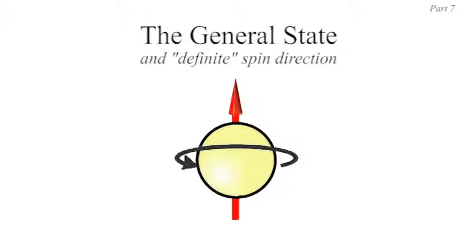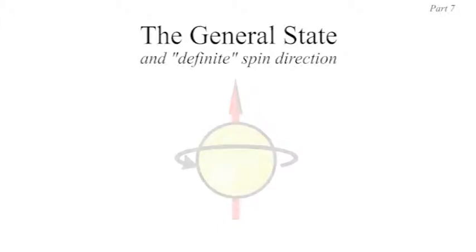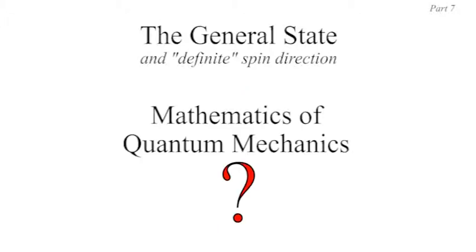Yes, probability comes into quantum mechanics a lot, but not as regards the question as to whether a single electron has a definite spin direction in that sense. That's experimentally a fact. But what about in the mathematics of quantum mechanics? Is it possible to show from the mathematics that any single electron must have a definite spin direction? Well, the answer is yes.